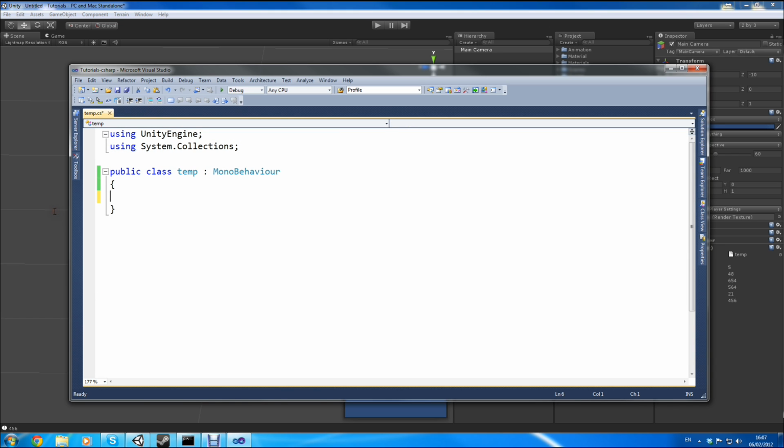Now to use this C# function, we need to be using this header that we haven't got right now. So press enter and type in using system.net. And what this allows us to do is very cool. We can actually download files and upload files now. Sounds pretty crazy, yeah, I know.